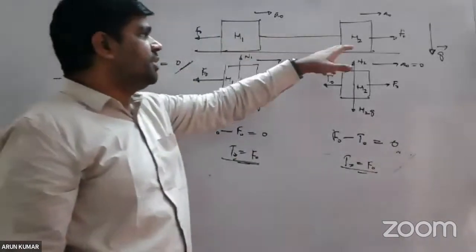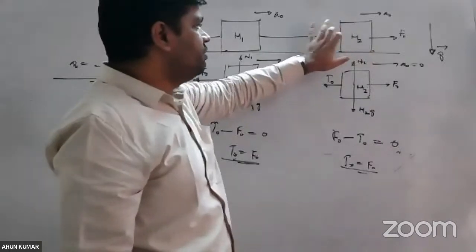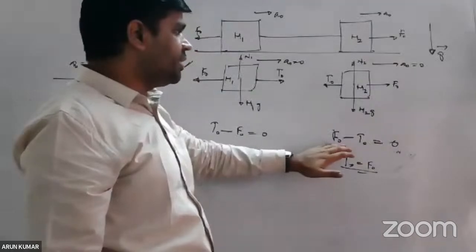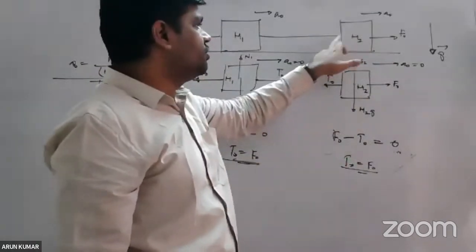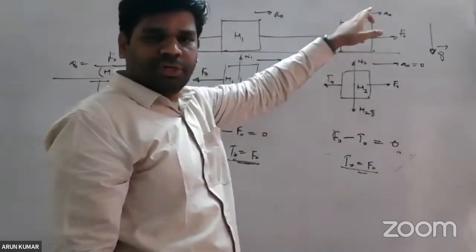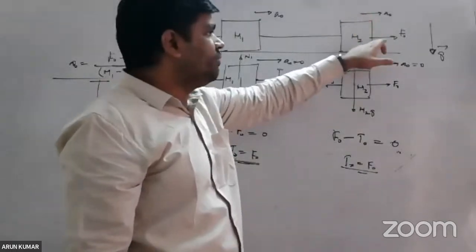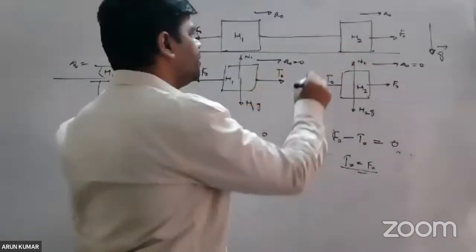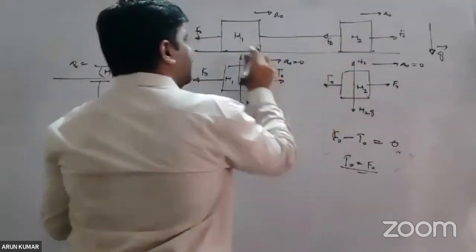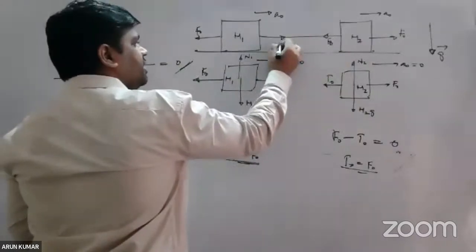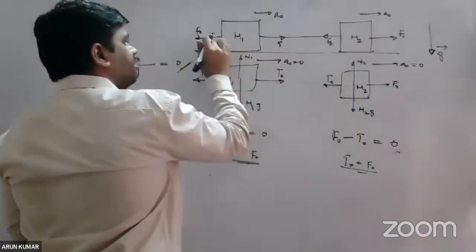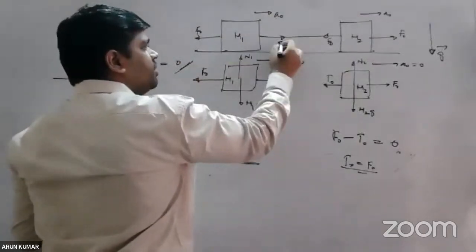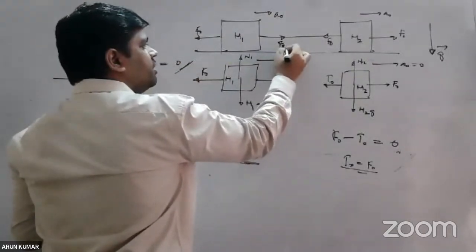That's why it is not moving. If it is not moving, this force should be equal to this force. That's what the equation is telling, right? This force minus this force should be equal to 0 because it's not moving at all. Acceleration is 0. So F naught minus tension, so tension should be equal to, counterbalancing, F naught. Common sense. It is not moving. That means this tension is counterbalancing F naught and is unable to beat F naught. It's not moving, so tension should be equal to F naught here.